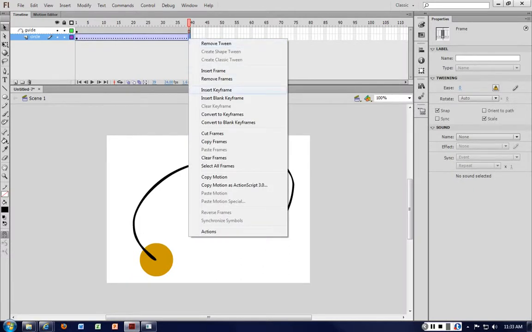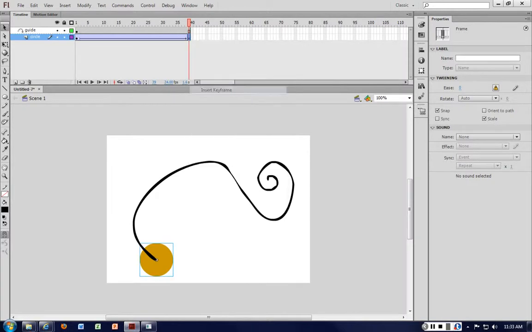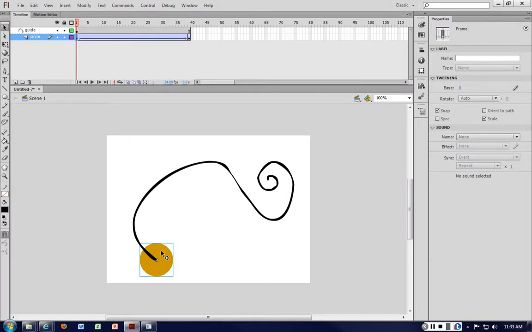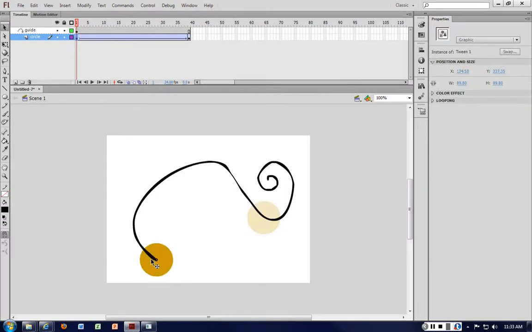Right click, insert keyframe. And now you would basically take the object and align it to the edge where you want that to start. And it should actually just connect to it. Then right at the end, I want that to come down there.